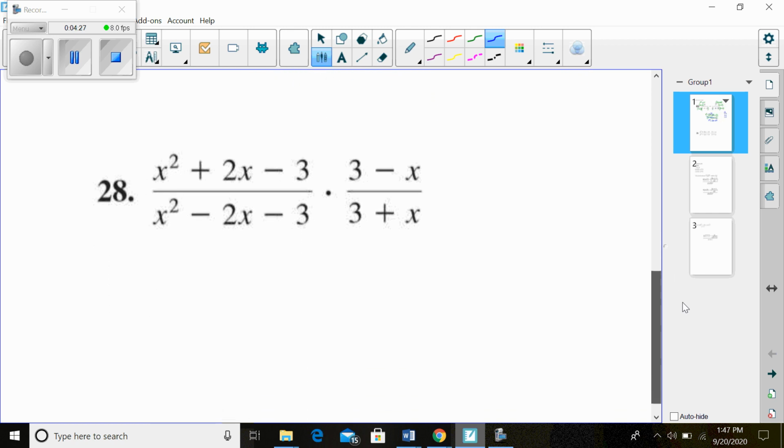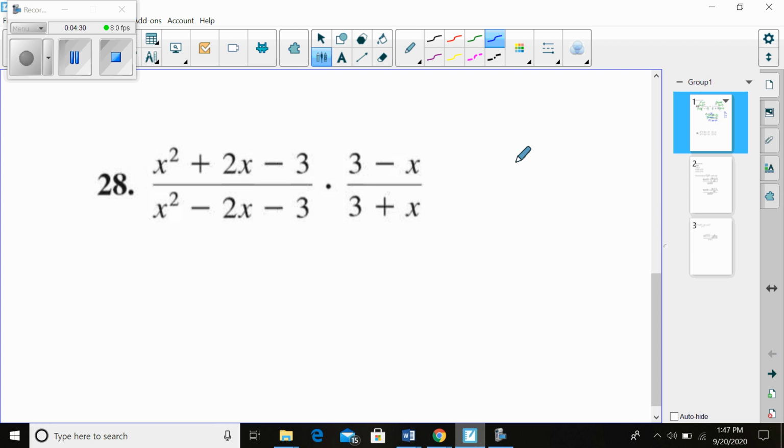So we also know that when we multiply fractions, let me give you a nice easy example of multiplying fractions. We know we can multiply across the top and across the bottom, right? That's how we multiply fractions. We don't get a common denominator when we're multiplying, and this would be 18 over 36. I could simplify 18 over 36, right? 18 goes into 36 twice, so this actually simplifies to a half.